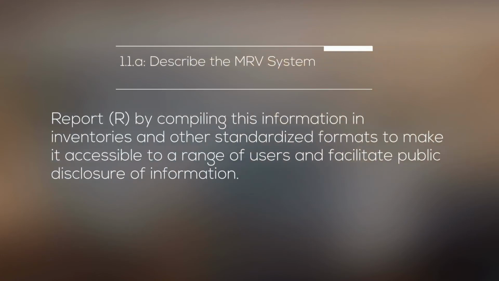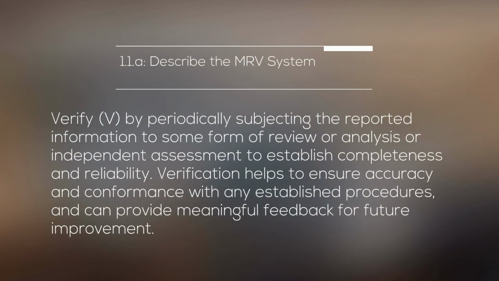R. Report. By compiling this information in inventories and other standardized formats to make it accessible to a range of users and facilitate public disclosure of information. V. Verify. By periodically subjecting the reported information to some form of review or analysis or independent assessment to establish completeness and reliability. Verification helps to ensure accuracy and conformance with any established procedures and can provide meaningful feedback for future improvement.